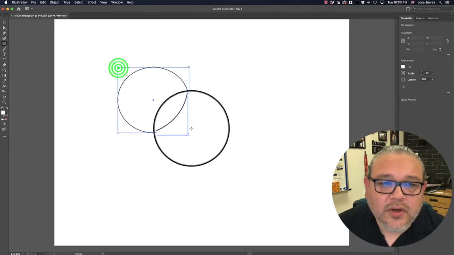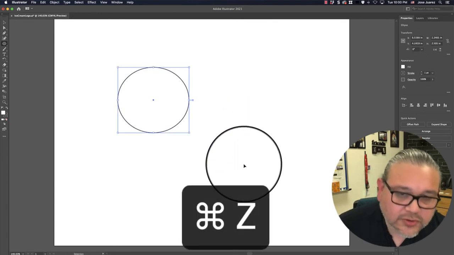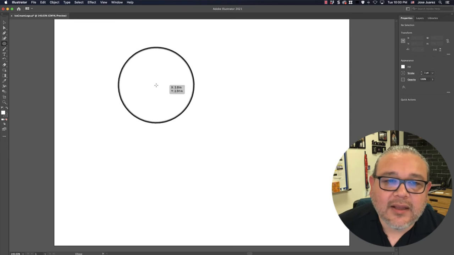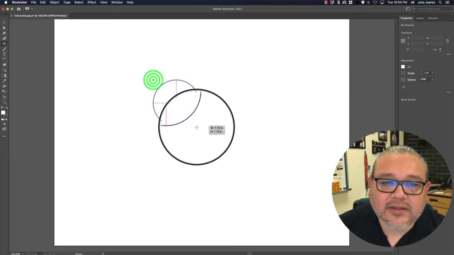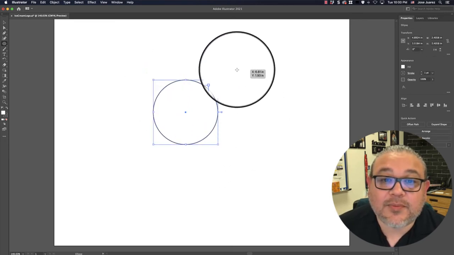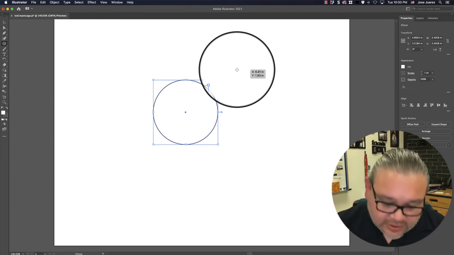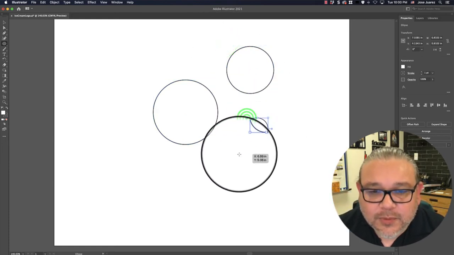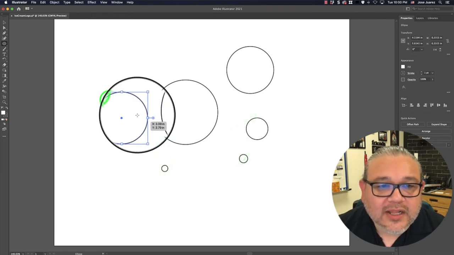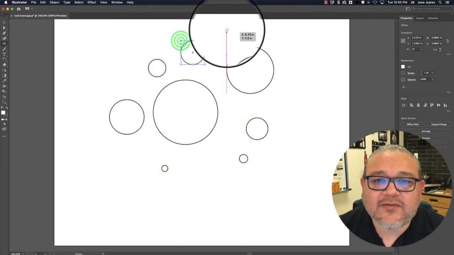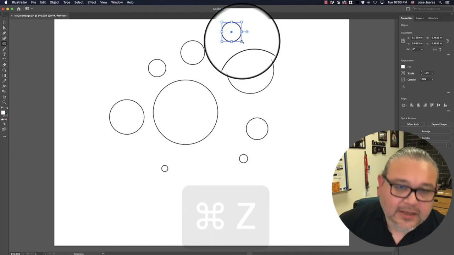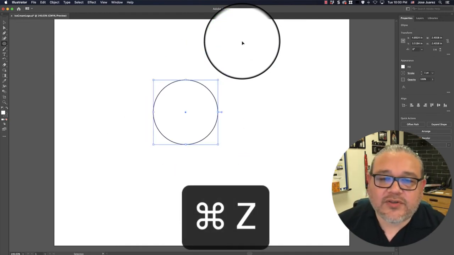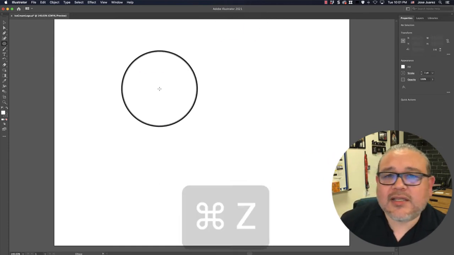So you notice again that the circles aren't perfect by clicking and dragging. I'm going to hold down the Shift key, right? And I'm going to click and drag the circle. Now guess what? That's a perfect circle. I'm still holding down the Shift key with my other hand. I'm going to click and drag again. Look at all these super perfect circles. When I click and drag, the Shift key prevents it from going all wonky, right? So that's what you're going to want. I'm hitting Control Z just to get rid of all the circles, because I'm going to want a specific size circle.